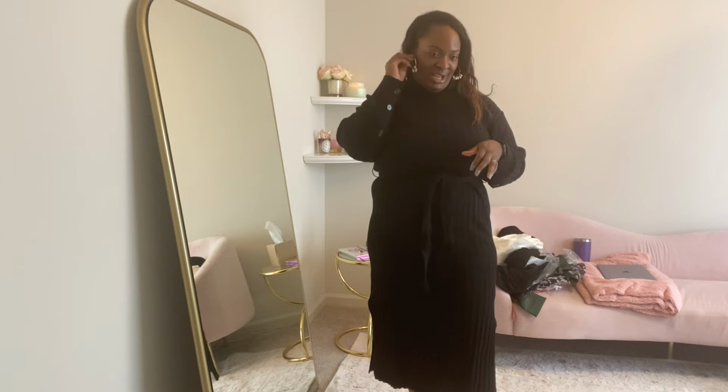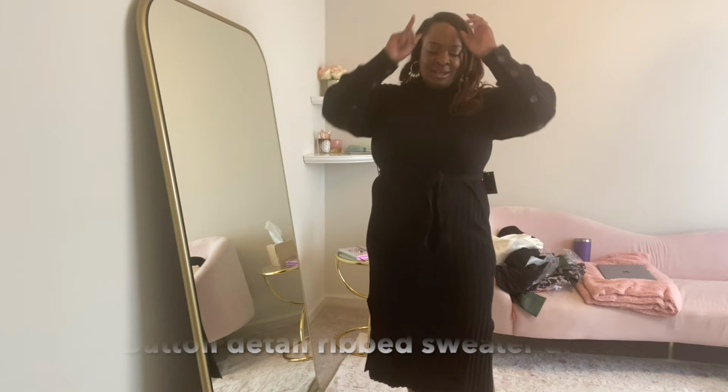So, if you haven't noticed by now, I do have a certain kind of style or pattern that I go with usually. I love when pieces are classic, but then there's a little extra detail or pop that's different or unexpected. Like when it's simple from the front and then boom, the back is gorgeous or really sexy. So I always describe my style as classic with an edge or with a twist.